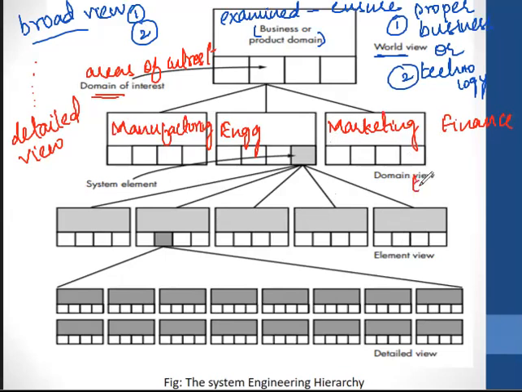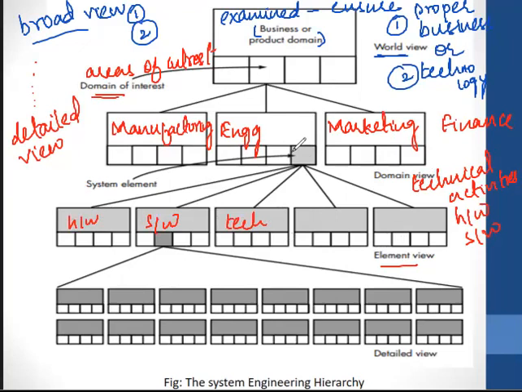What are the technical activities that you're using? The different technical activities, or the different hardware and software that you're going to use, each is going to be defined. That will be your different elements in here. The hardware, the software, the different technologies or the different techniques that you're going to use, that is going to be your element view. Now this element view is used within the domain view.